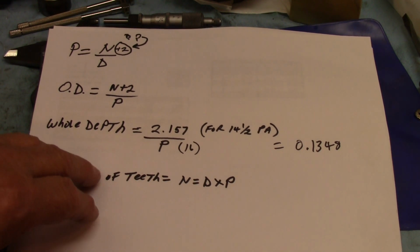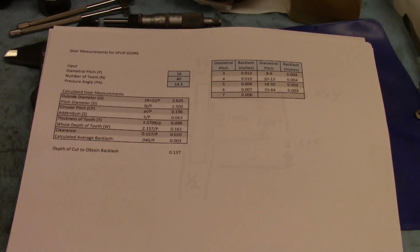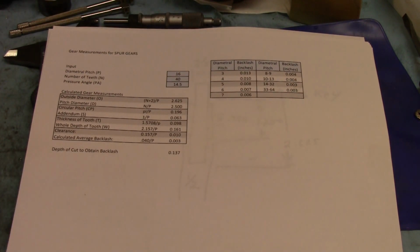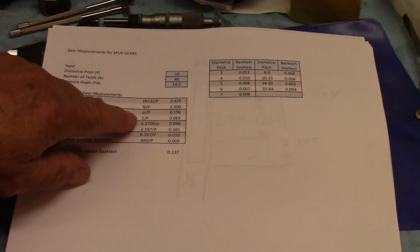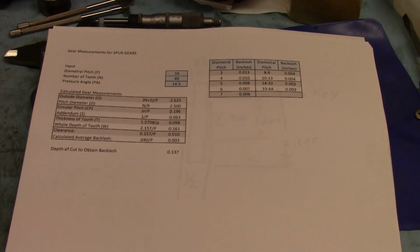All right. So that looks right. That came out pretty close to the spreadsheet here, which is, I copied Keith Rucker's spreadsheet. Here you can see what he put in each one of these cells, the calculation he put in there. But I don't know what he put in there, and so I fiddled around with the numbers until I found the right combination of things to put in there, and came up with the same answer he got.